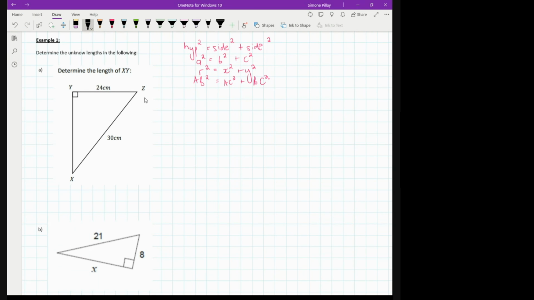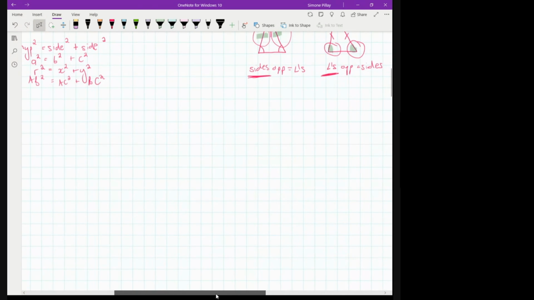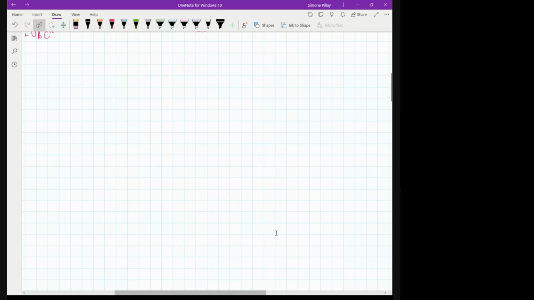So immediately, how do I know I'm going to use Pythagoras? The minute I see a right angle triangle, I know Pythagoras is a tool that relates only to right angle triangles. They want me to determine a missing length, and I know that is exactly what Pythagoras does when I have a right angle triangle. Let's make a note of this because I know some people really like to see it and visualize it.